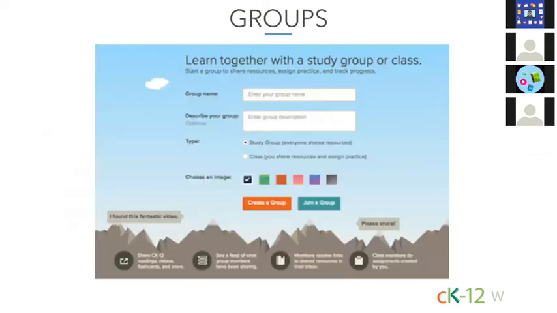Some things will help give you an overview of how this works. Before you can create any assignment, you must create a group. And like I said, full explanations of groups are beyond the scope of this webinar. But essentially, when you log in and click on the groups option for the first time, you're going to have a walkthrough, and your screen's going to look like this. You'll be prompted to add a group name, describe your group, and choose the group type, where if you are a teacher wanting to make assignments, you're going to select a class. Study groups is a different type of group that can be used to share resources and things that aren't assignments.